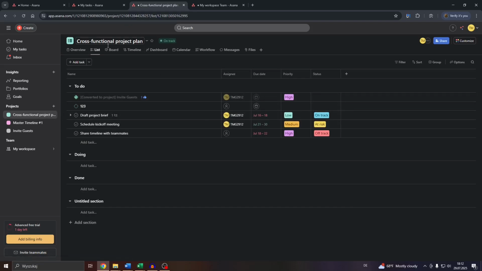Click on it, and here at the top next to the given item's name, you will see a star icon, which will give you the opportunity to bookmark it. So click on it, and that is going to add the given project under a separate category here on the sidebar under Starred. So you may do that with tasks, for example, workspaces, and projects, and that way gain direct access to that starred or bookmarked item here in the left panel.